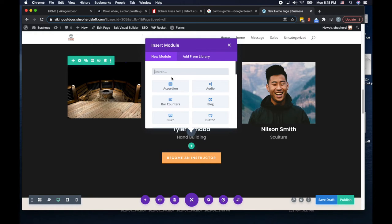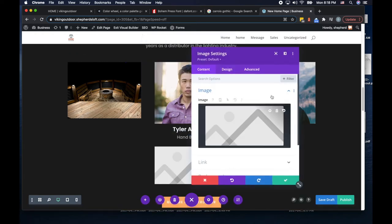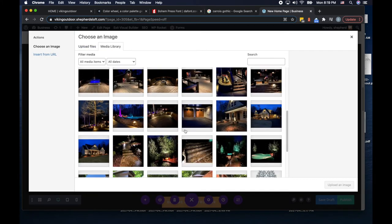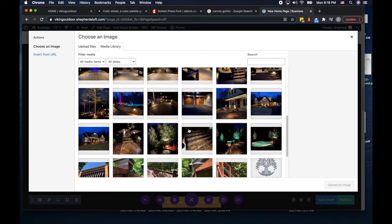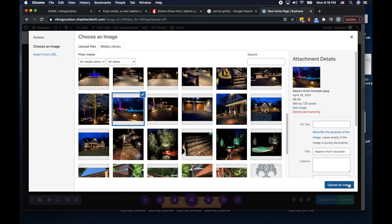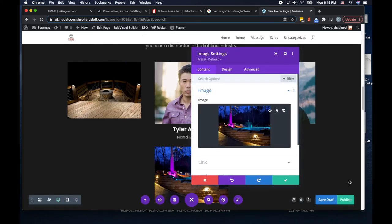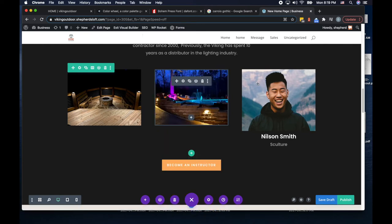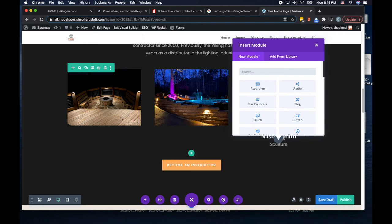So we click on the gray plus, type in image, click on the little gear for the image, and let's see if we can find something different now. There's a different project. He lit up a pool, which is super cool. And we're gonna delete this module above it. We'll go into the third column. So we got a pool and a fire pit.